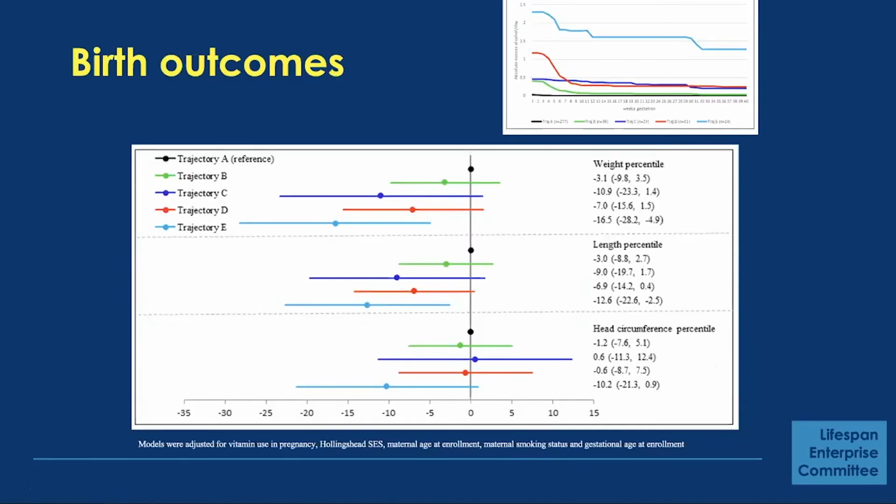So we first looked at infant size at birth, looking at the weight, length, and head circumference. And what you see is that this group in blue, recall these are the ones who had more sustained, lower but sustained exposure, actually had lower weight and length at birth compared to the group in red, who started off with a higher exposure but then dropped off earlier. These confidence intervals completely overlap. It was just interesting to see the different point estimates there between the two trajectories.